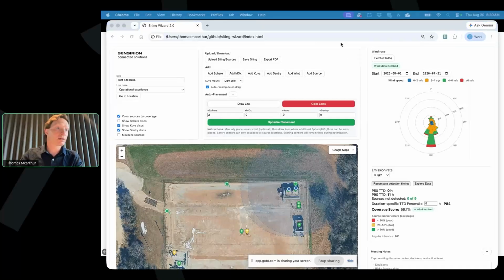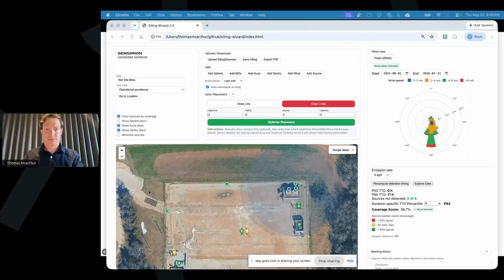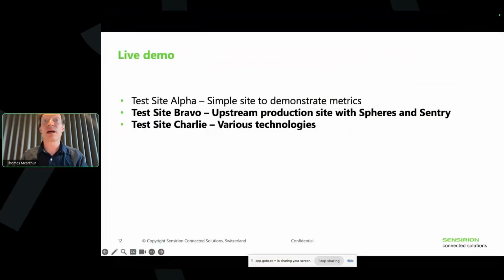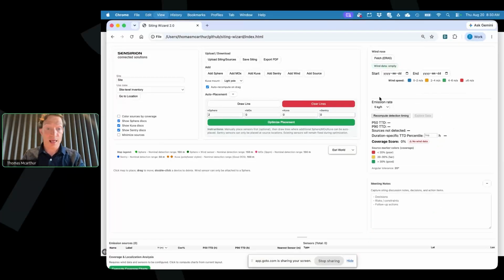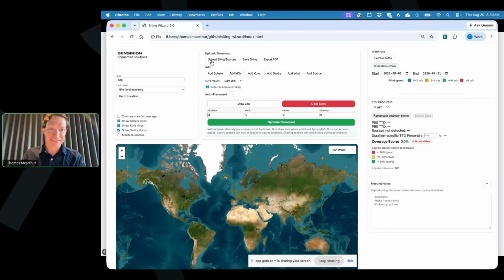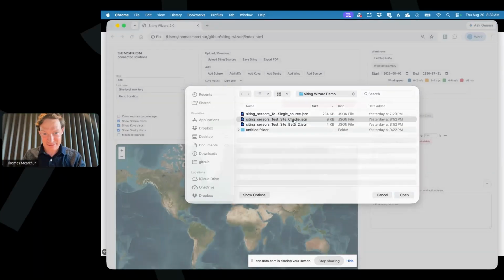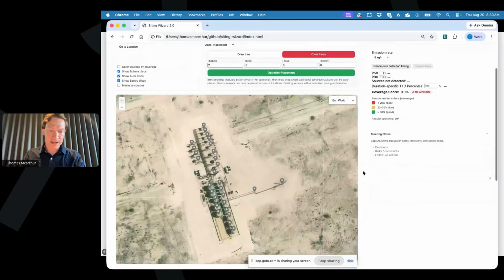So if I come back to the presentation, and bear with me. So then let's look at one other site here. If I refresh, okay, sorry, just about left the meeting. Okay, so here's a somewhat more complex site.